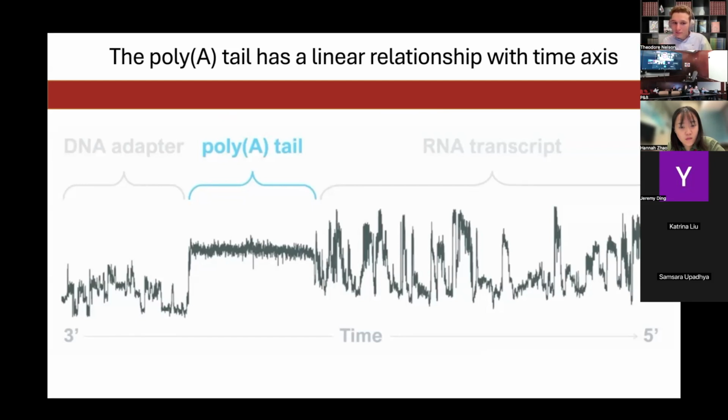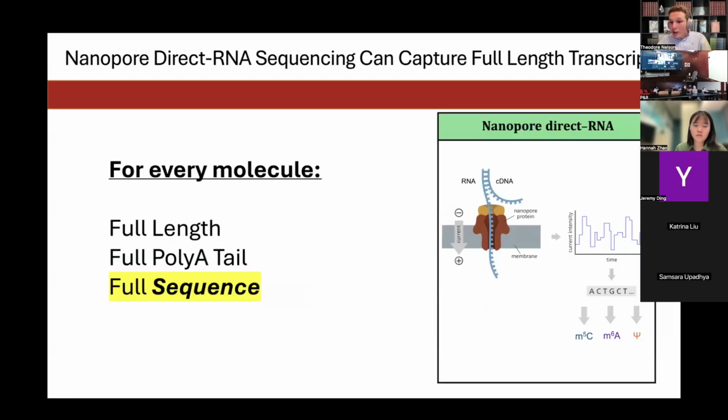The y-axis is in picoamps, I think, the current, to highlight how it's very small amperage changes. Yes, that's measured in picoamps and then converted. If you remember back to the Slow5 tools lecture, we talked a little bit there about the conversion between this picoamp signal and what is actually reported by Nanopore, and the hardware reasons that underlie that conversion. So that's the poly A tail, which actually seems like pretty decent progress. We can capture full-length poly A tails and measure them.